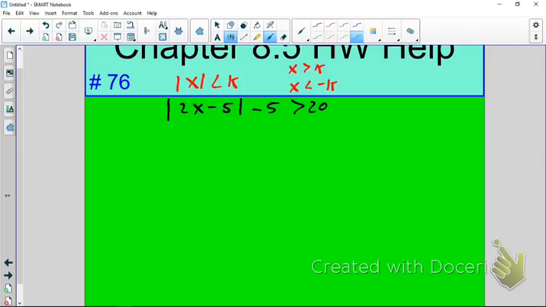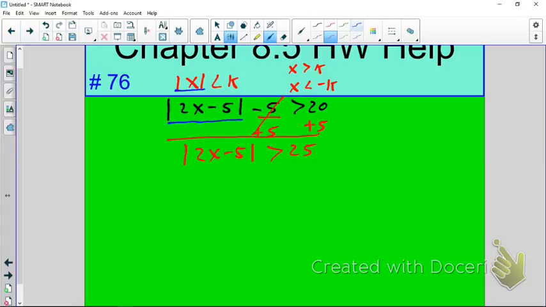Now remember, the rule still says it has to only be the absolute value. If you look at our example right now, we have the absolute value and then we have this -5 that's attached to it. So we actually have to move it to the other side before I start breaking it apart. So I'm going to do that right now. I'm going to do the addition property of equality that allows me to move the 5 to the other side. And now I'm left with the absolute value of 2x minus 5 is strictly greater than 25. And at this point, I could go ahead and break it up into the two inequalities that I have.